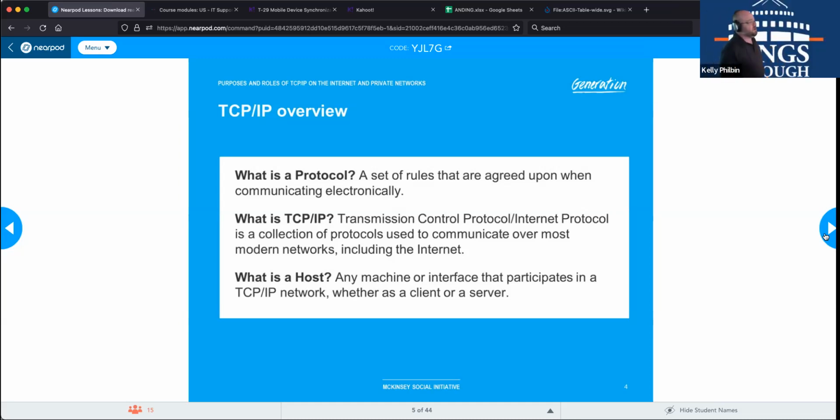So protocol, set of rules. Everybody agrees how they function. TCP/IP is a collection of these rules over the internet. It's one of the most common ways that we communicate over the internet. And it's a way where when computer A is talking to computer B, it's basically setting the standard: what I want to talk about and how we're going to communicate.